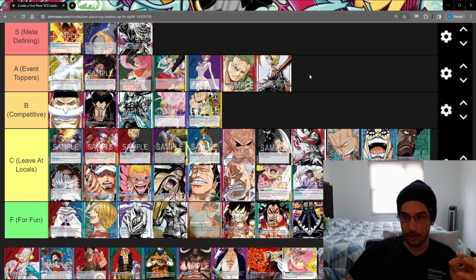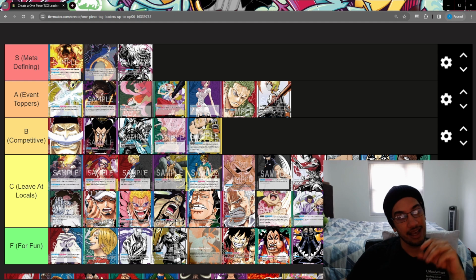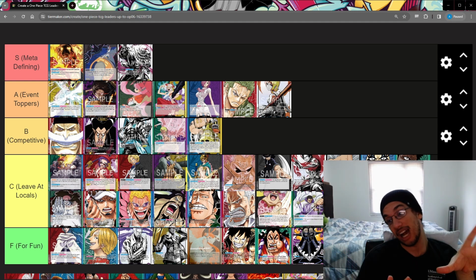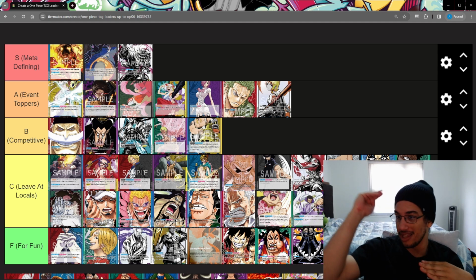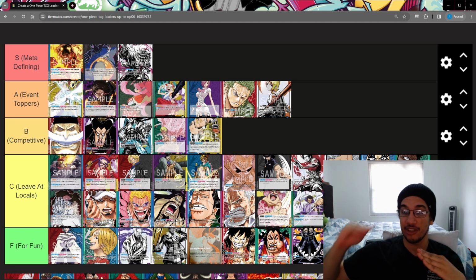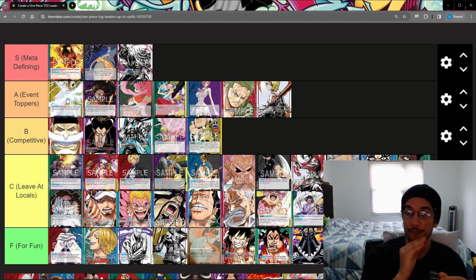Enel also goes to A. Now, you might be thinking that Enel deserves S tier with Katakuri, but I think in this current meta of OP06, Enel is slightly weaker than Katakuri. So I like Katakuri at the bottom of S tier, and I like Enel at the top of A tier. So they are close, right? If I had to rank my top 4 leaders, it'll be Sakazuki, Moria, Katakuri, and then Enel 4th. I just don't think he's good enough to be S tier.